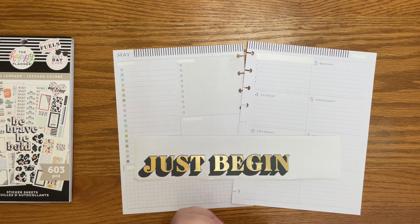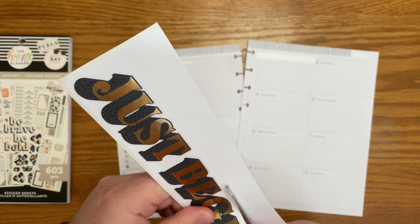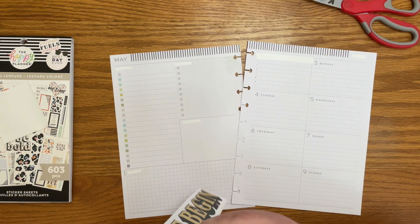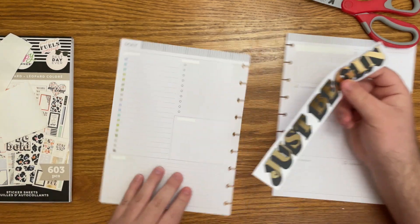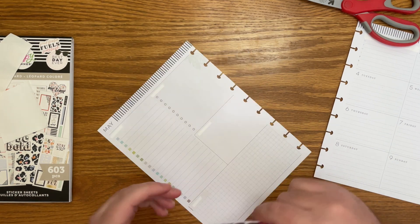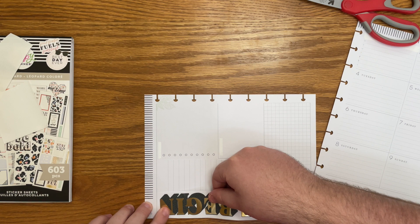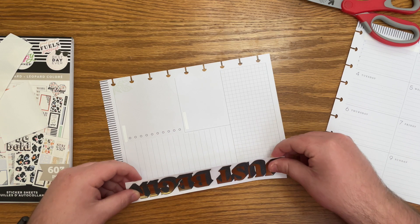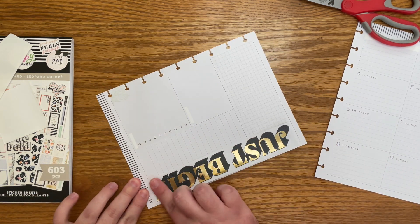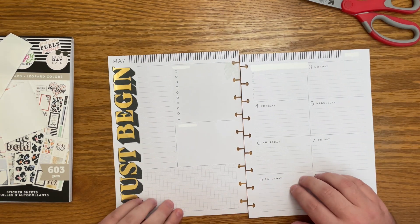We are just going to cut this out. I guess I could use my paper trimmer for this if I wanted it to be perfect. Let's see how bad of a job I did. I think it looks fine. I hope that this works — when I realized that I could do this I was so excited about it. And then we're going to put this down this way. I think it's literally going to take up the whole side of the page, so I'm going to start it up here so that we can just literally have it take up everything that I want to cover up. I don't know if it's just my book, but I feel as though these colors are like muted. It's down, so I hope that it's straight-ish. I love it. I think that's so cute, and it covers up what I want to cover up there, so I'm really really happy about that.